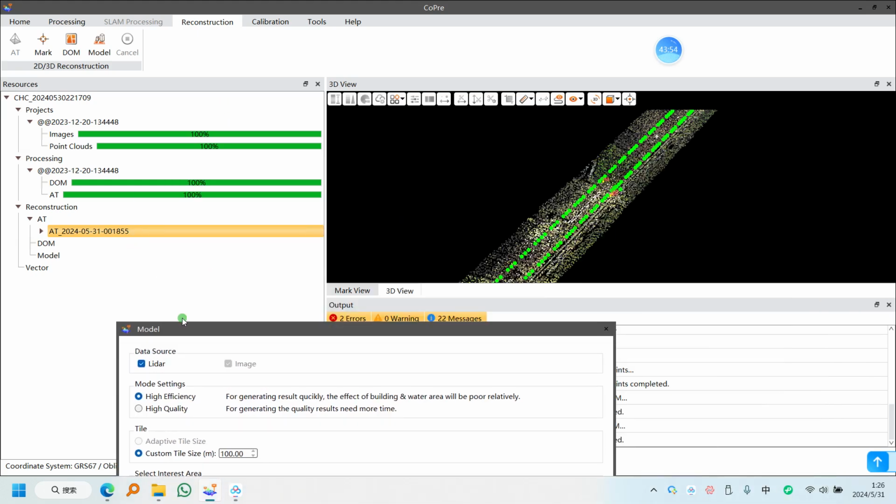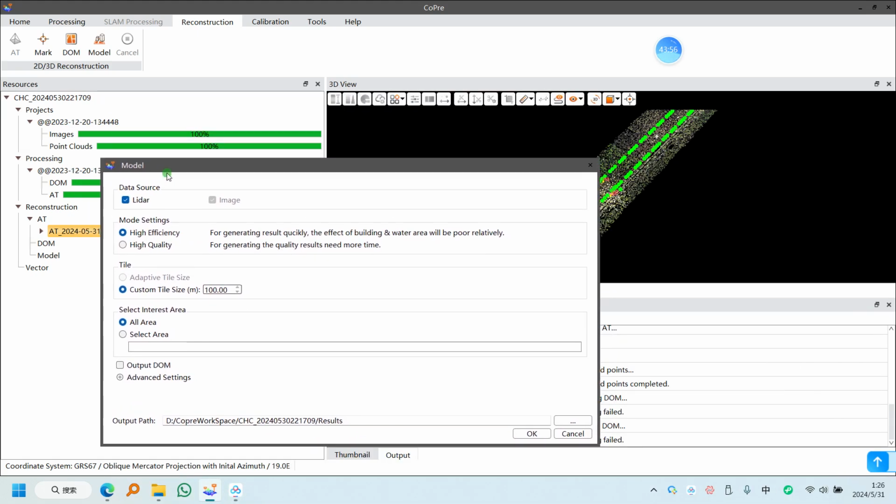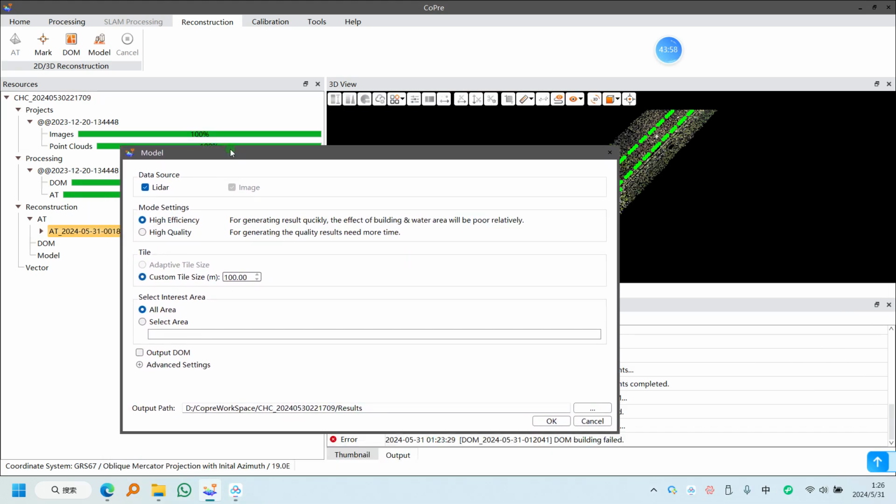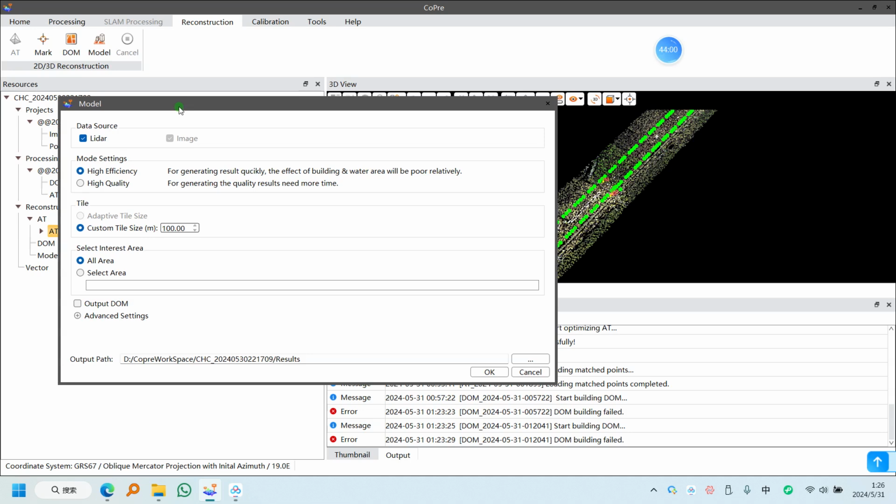Because this data is from AA10, if we want to save time, if we want to accelerate the speed, we can choose the mix of LiDAR and the image, and choose the high efficiency. And here we can select the interest area.